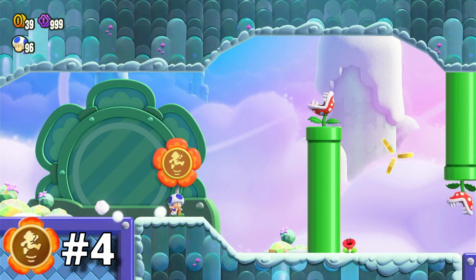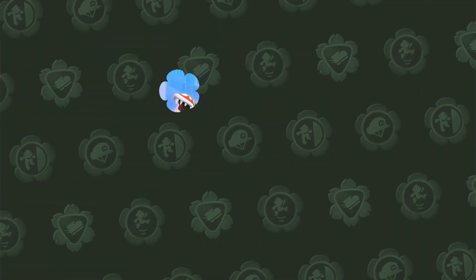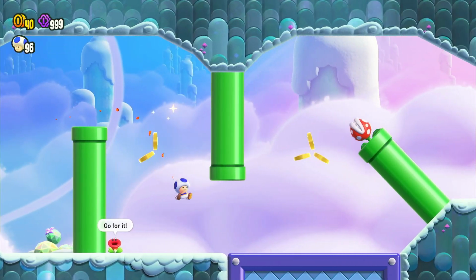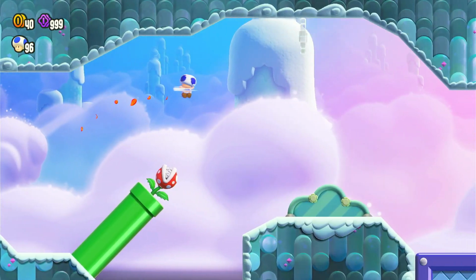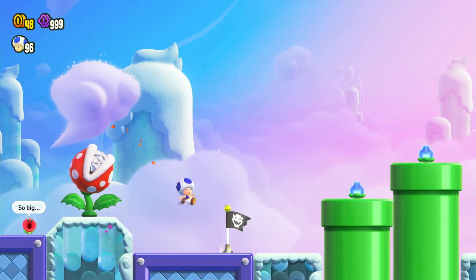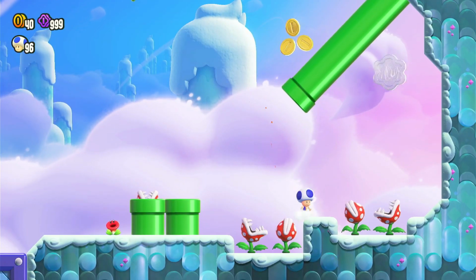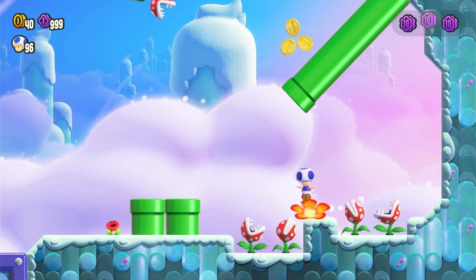Number 4, the floating high jump. This badge allows you to get a pretty decent amount of vertical and horizontal distance in one single jump. Let's get to the thing that I don't like about this badge. You can't exactly control whether or not you want to flutter, it just sort of happens. Even if you try to spin jump or crouch jump, you'll still get the float, which can kind of get in the way when playing precise levels.